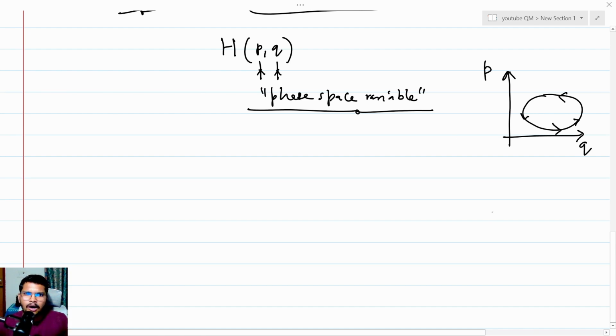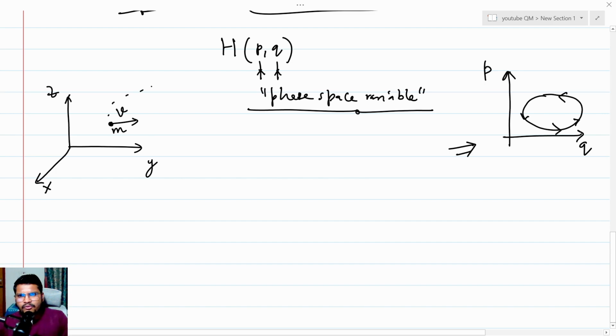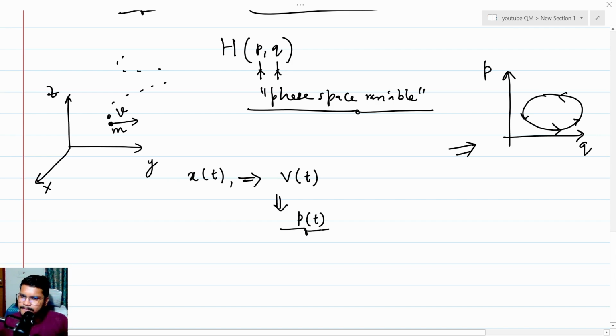You will immediately know how this phase space is going to evolve, how the particle dynamics is going to evolve. It's very interesting. But what is this phase space? Let us say in a Euclidean space or in a usual coordinate system, x, y, z, there is a particle having mass m moving with some velocity v, correct? Therefore, at each and every instant, the coordinate is going to change, right? x is going to change, and consequently there would be some velocity changes. If x and v change, you will have a different momentum, right?